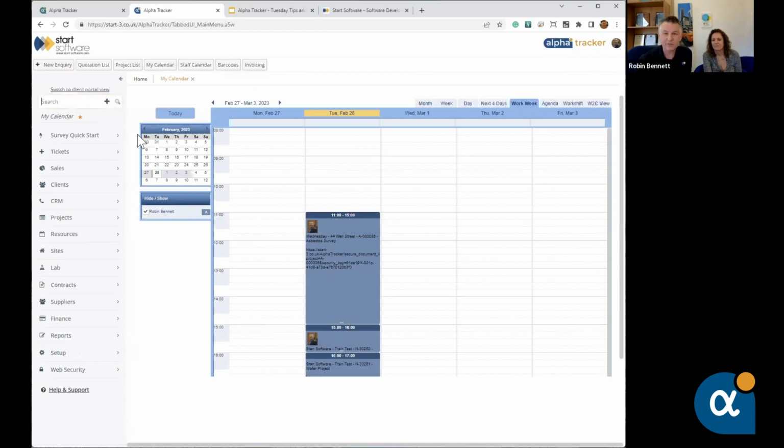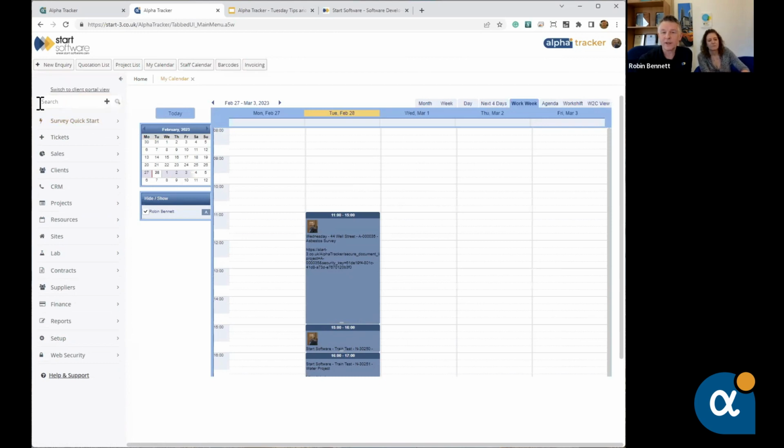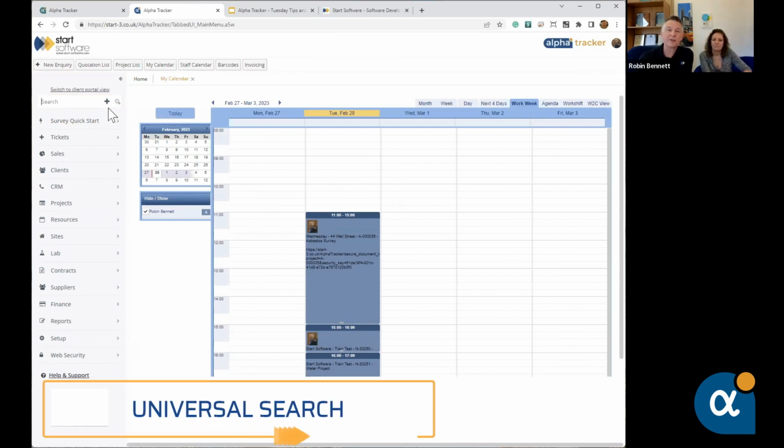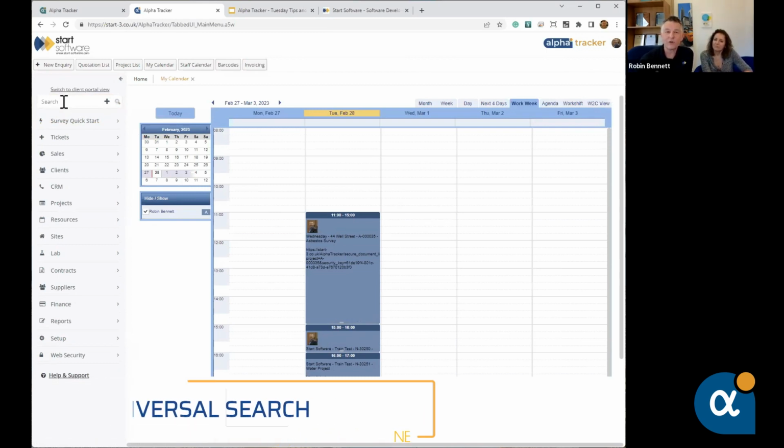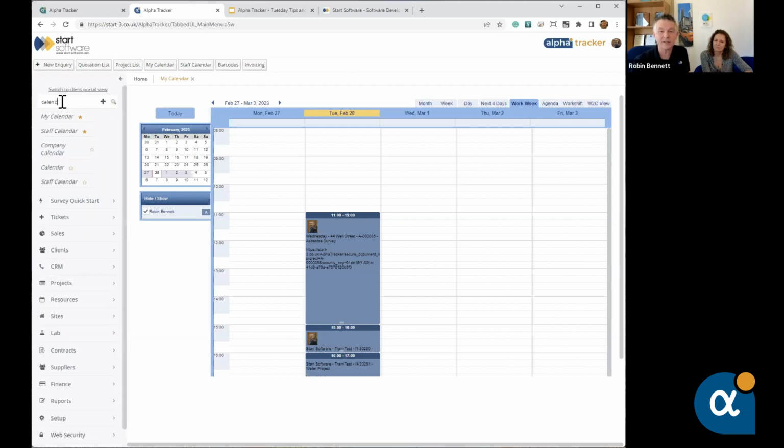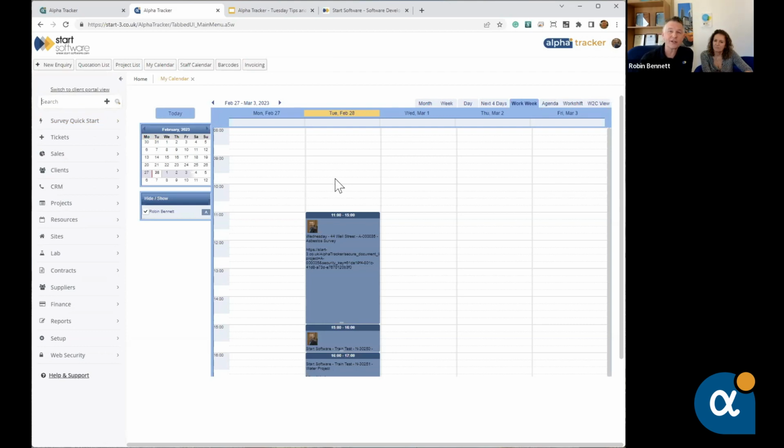And actually, while I'm here, I'll just mention this box at the top. You might not be familiar with the search box. The search box came into the product a couple of years ago. You can use it for searching for any menu item at all. So you can type in menu items into that box and it will find them, just like I did. So I started typing calendar and it found me all of the options with calendar in. You can also use it to search for project numbers or quote numbers, client names, client IDs, even site contact names. Really useful search feature. It's like a Google search for Alpha Tracker. So I tend to find menu options that way.